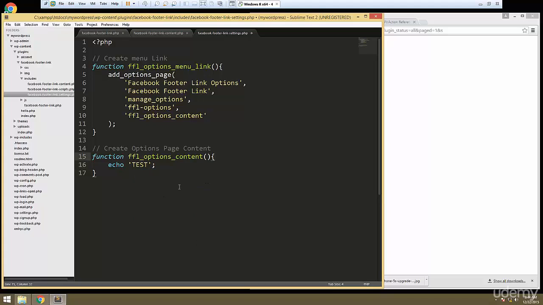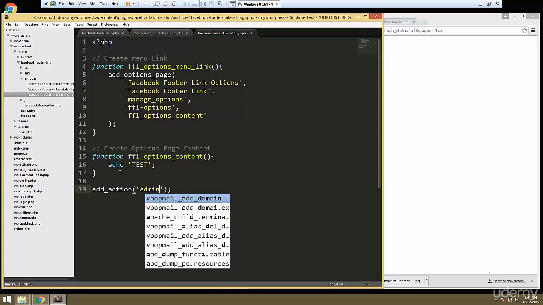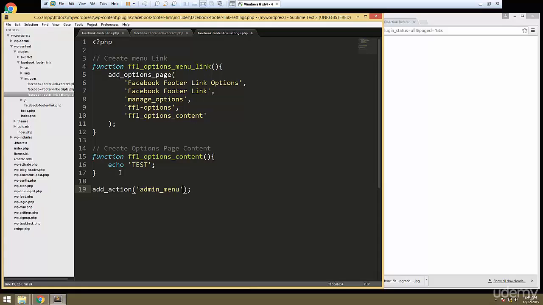Alright, before we can actually use this, we need to add our action. So we're going to say add action, and this is going to be the admin menu action. Alright, and then we want to run this function right here, so we'll put that in here.